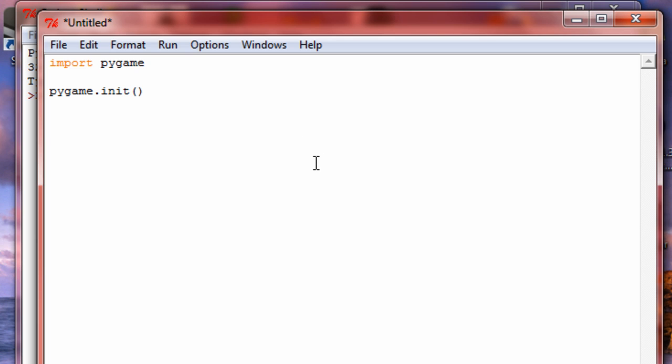Next, we are going to create the screen object. So we're going to create a variable called screen, and this is pygame.display.set_mode, with an underscore between set and mode, and then parentheses. And this will create the window. Inside of these parentheses goes the size of the window. So if we put 800, 600, it's a tuple, it would make a window that's size 800 by 600. And it has to be a tuple, so you have to put another set of parentheses.